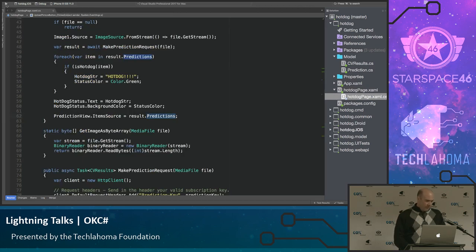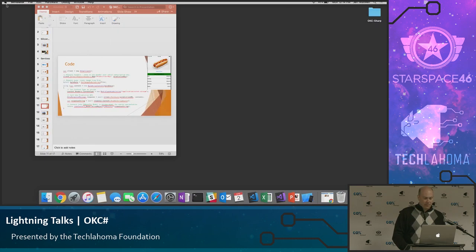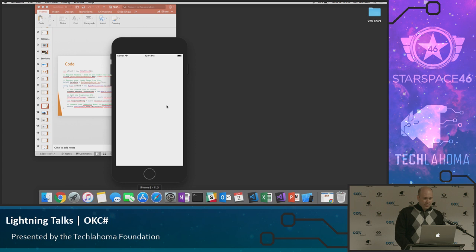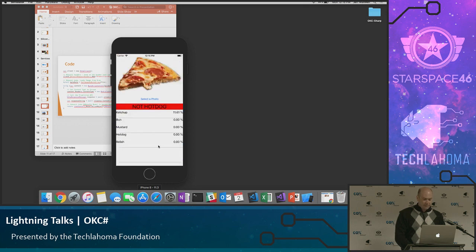So they always say never run a live demo, so let's try it. Let's run a live demo here, maybe. So here's my, I think this is iOS 8 on 11.3. So it loads my hot dog, wonderful UI. I already have it on camera. I've tested this out a lot. So there's the hot dog. Comes back. It's a hot dog. Woo! No relish. And then the pizza, same type of thing. Not a hot dog. 11% ketchup. That always cracks me up. I'm sorry. So that's kind of how that works.